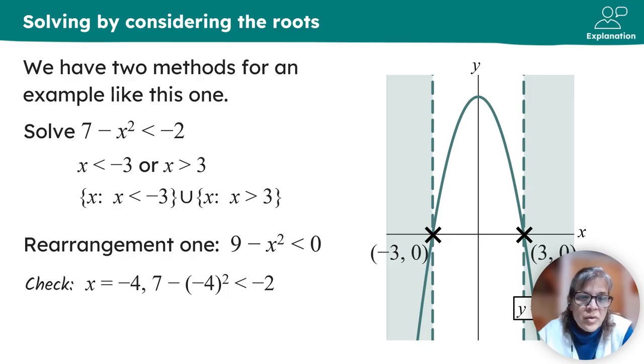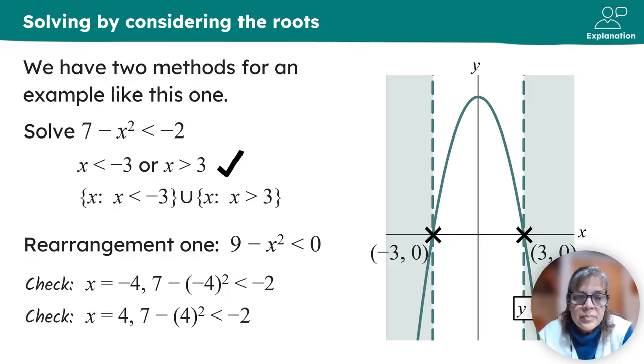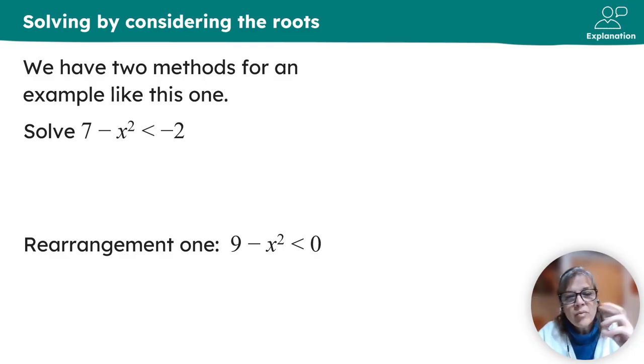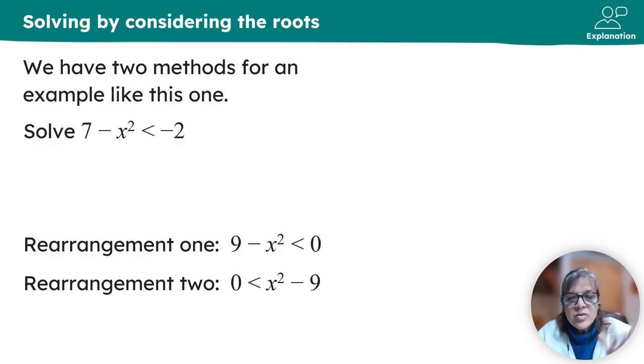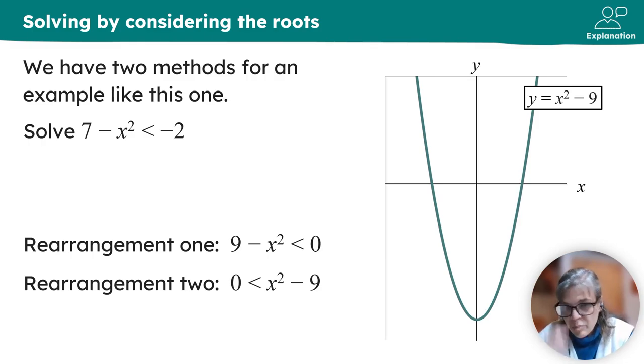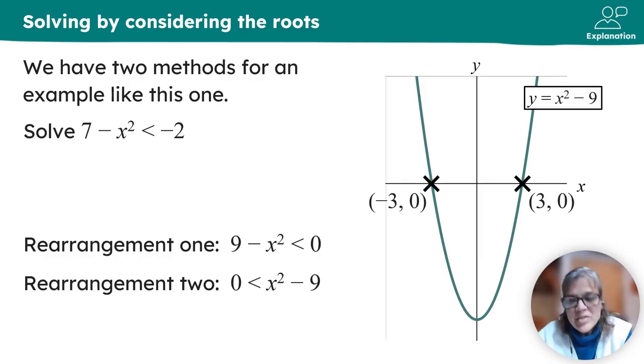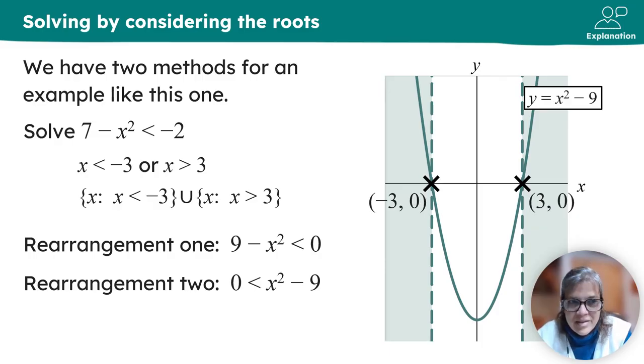You could have also, and you can check your work, moved the inequality so that the x squared was positive. And if I did that, then I would say I'm looking for where this curve is greater than 0. But my curve would also be in the positive direction, and my roots would still be minus 3 and 3. And actually, you end up with the same solution set, but the visualization of it might look different.